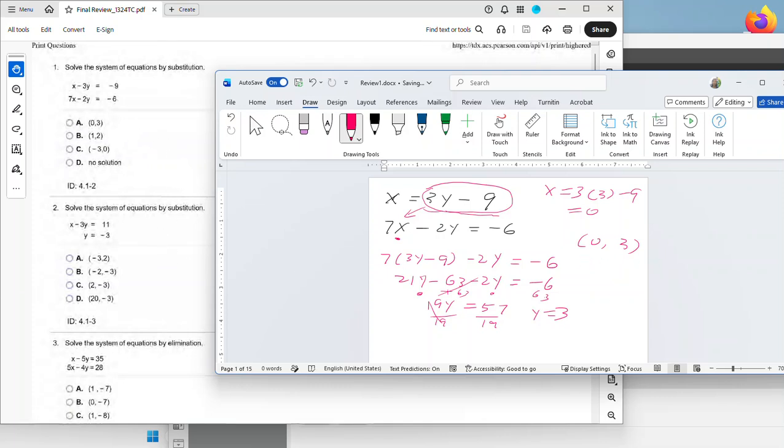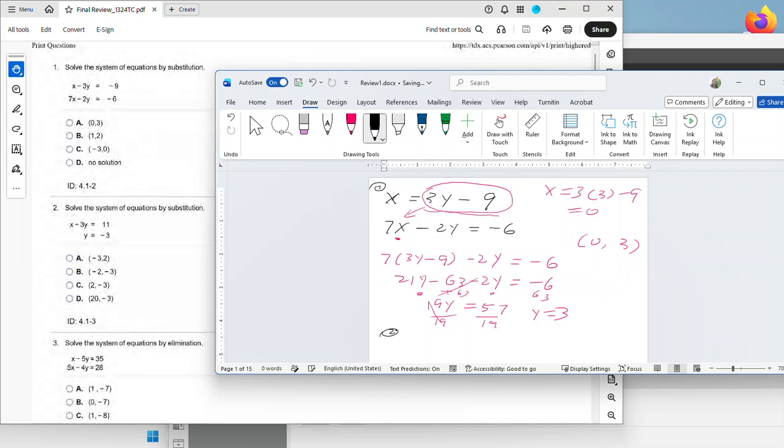All right, so now you have this solution here, right? (0, 3). Another quick and easy thing you can do is plug x equal to 0, y equal to 3 in to see if left equals right. You can check both of them, and if left equals right, that means you got the right solution. Okay, so that is called using the substitution. Any questions? All right, so that is the first one.